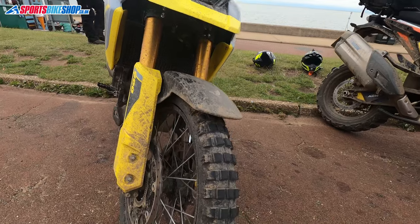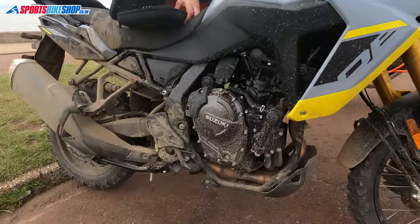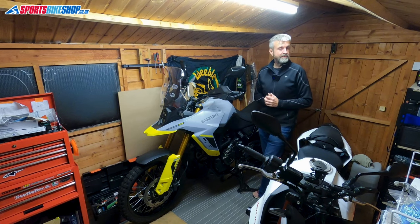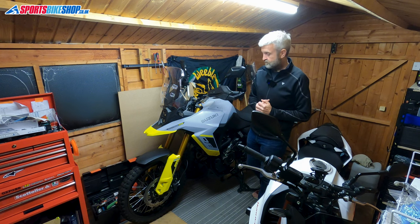It's back to something like the condition it was in before, but I think it's probably going to take a few more cleans to get it to where I really want it to be. So yeah, that's what I did to make it ready for a day out in the dirt. Great day it was, really enjoyable. So now let's get it back to road trim.